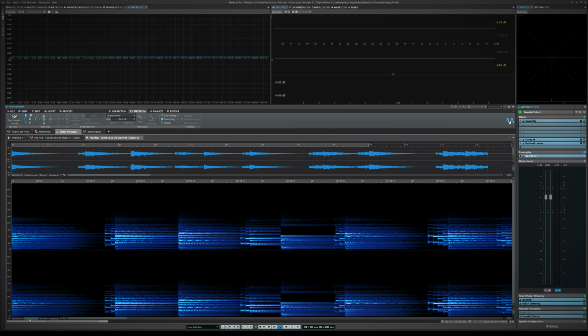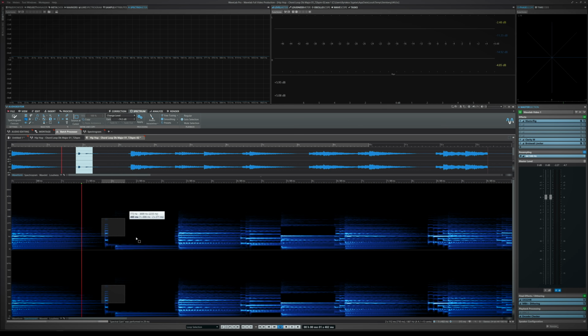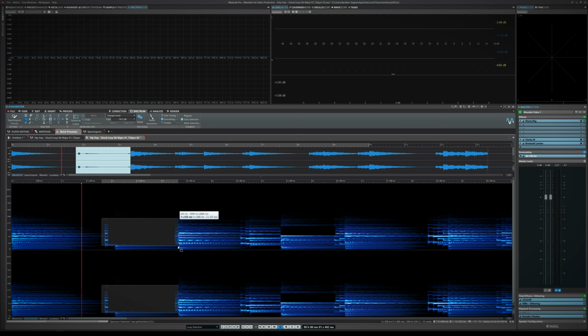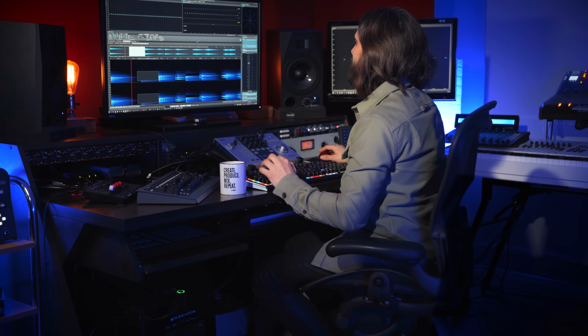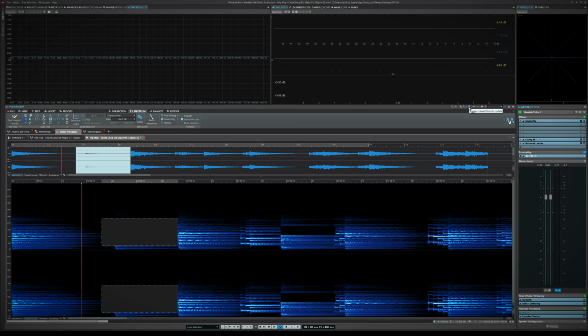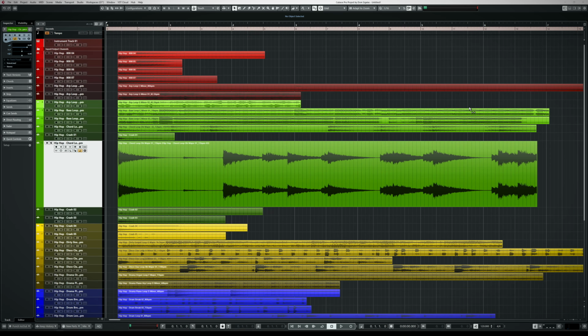And I can, let's say, go to the spectrogram, and maybe I want to perform some really surgical editing right here. And remove this snare completely, for example. And now, of course, I want to go back into Cubase, and it's as simple as that. Check it out. I just need to click on this icon right here, trigger Cubase new end update, and then automatically I'm back into Cubase.